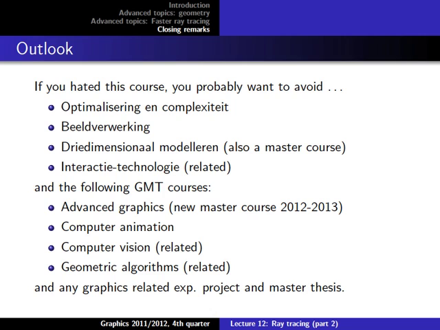So for the bachelor, the first three, I actually only listed them because the graphics course is officially mandatory to take those courses, although the first one is not really related to graphics, but in that course you need a lot of linear algebra. So if you like the mathematical part of it, I think you will probably also enjoy the first course here.